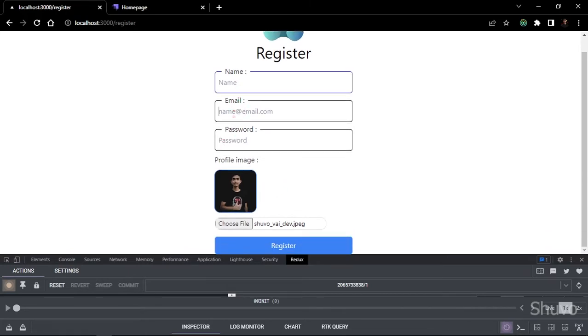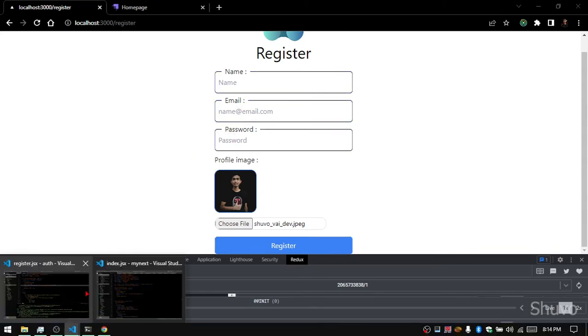but we need to use this field of state in our application.